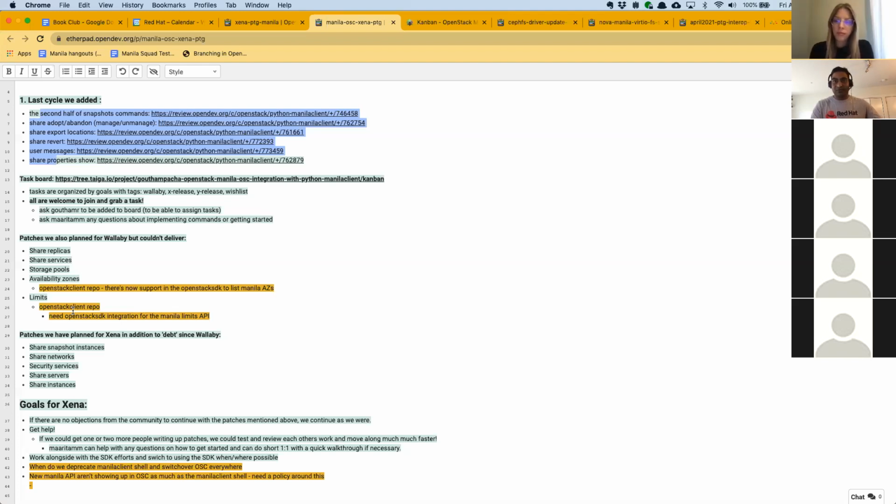I mean, we've shared our intent with the whole community that we eventually want to get rid of the Manila client shell. So if you're trying to use the current shell commands, eventually what's going to be preferred is the OpenStack share commands. And for the standalone piece, we said we'll figure out a way where you don't have to say OpenStack share and you can just say Manila, but it is still an OpenStack shell command. It's not really the Manila client shell command that's going to be executed at that point.